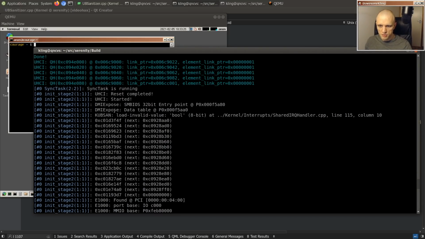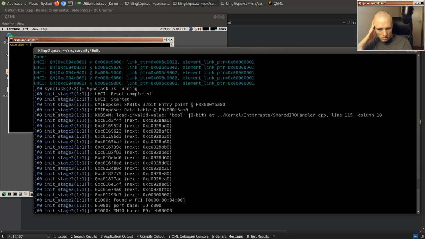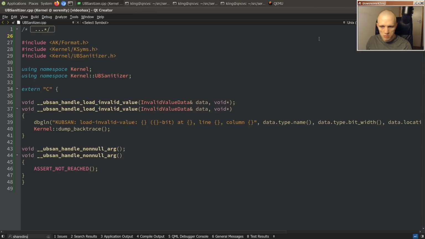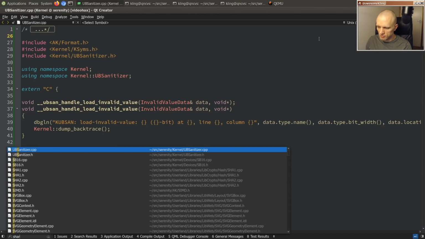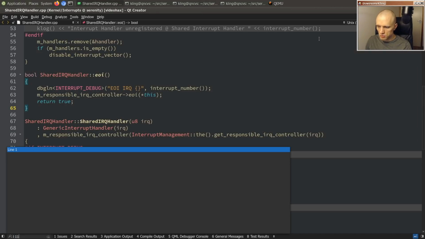Okay, this is really cool. So we have a load invalid value. We're loading a bool, 8-bit, at shared IRQ handler, line 115, column 10. Shared IRQ handler CPP, line 115.